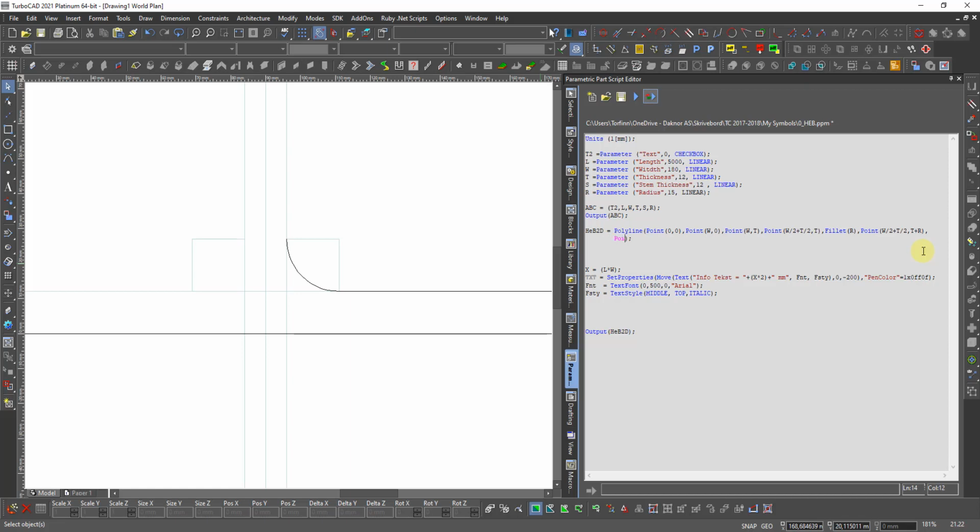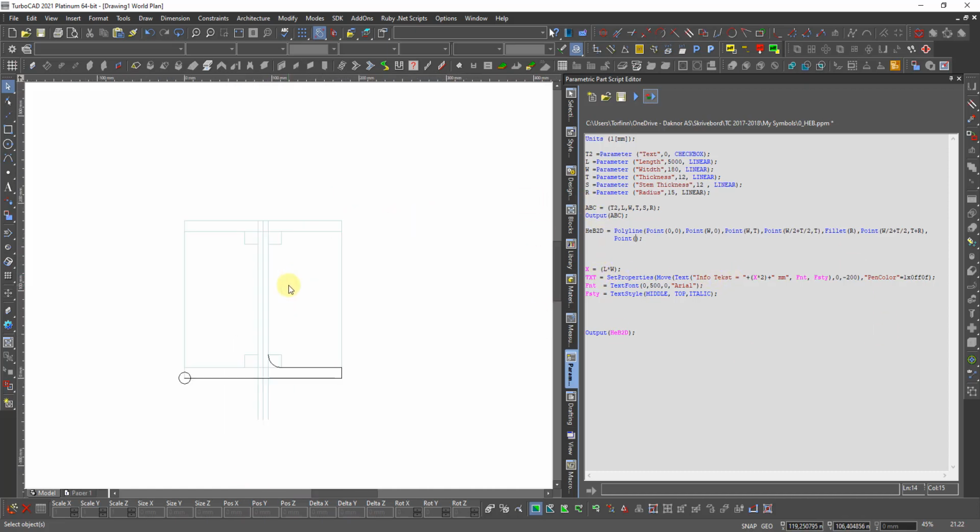Now I should have a new point. That should go up to the same place, but it should end here.